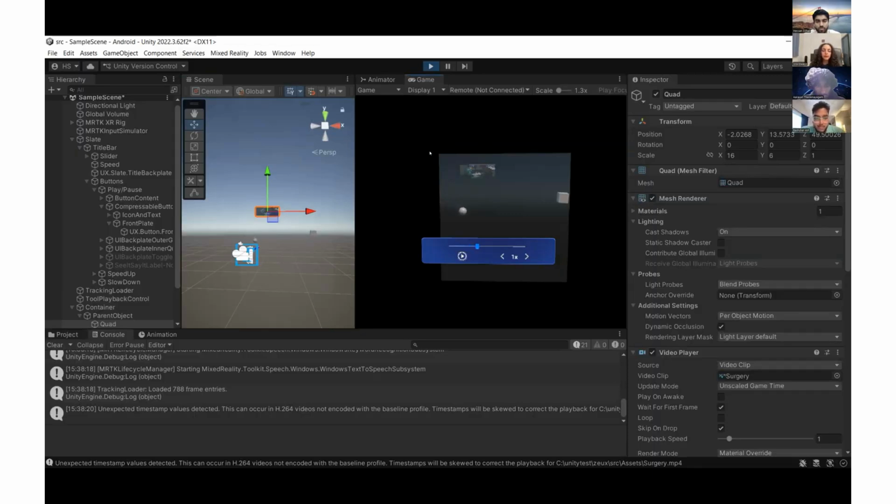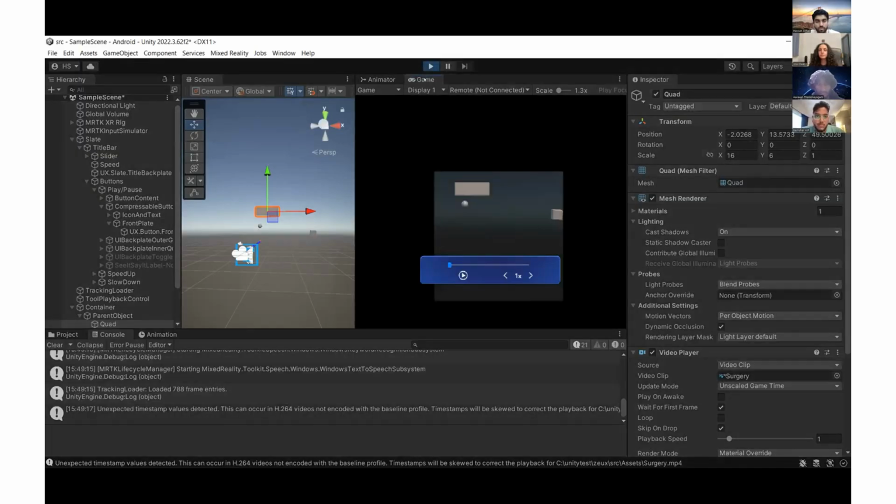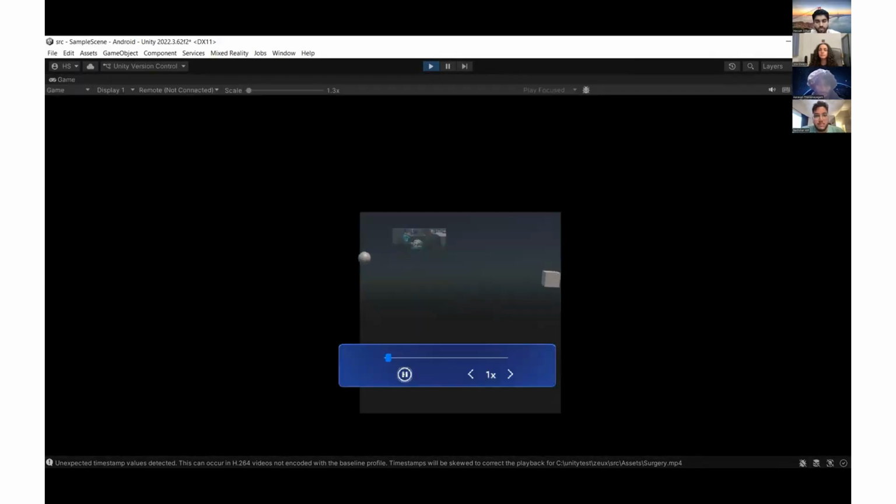So now we will enter play mode so that we can show the interaction loop. I'll let Arvin walk you through the playback slate controls that he implemented. All right, so we'll enter play mode. At the bottom of the screen, you can see the slate I created, which includes the play, pause, scroll, and speed functions. I'll first click play.